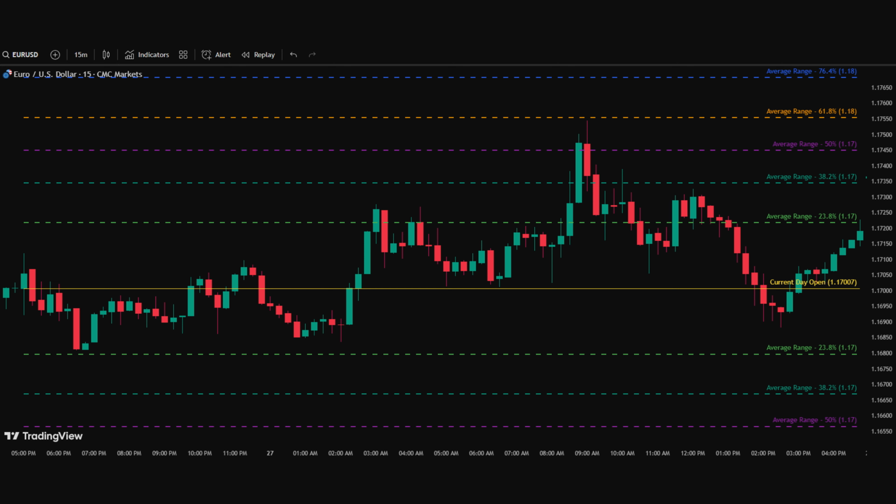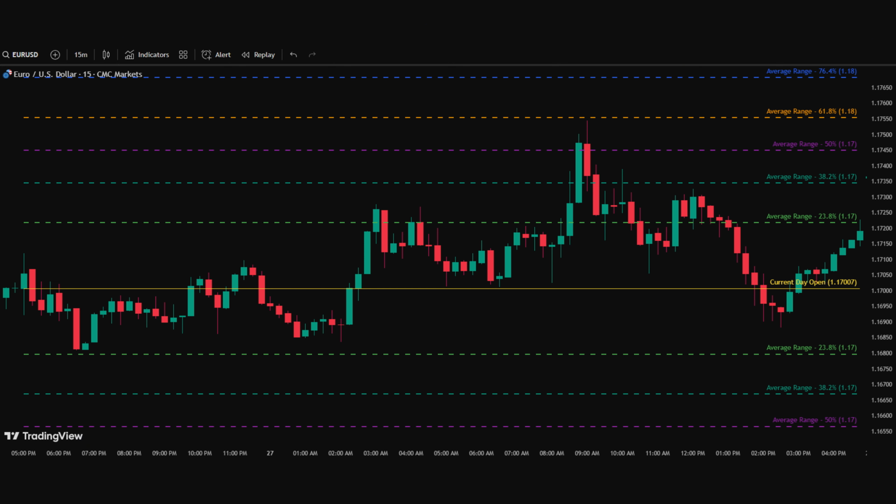Next, we shift our focus to the Forex market, using the Euro-USD pair as our example. This chart highlights the adaptability of the Fibonacci intraday range indicator, demonstrating that its methodology is not limited to a single market type. Just as it performed effectively with equities and futures, the indicator continues to provide meaningful structure and actionable levels within the highly liquid and often volatile Forex market.